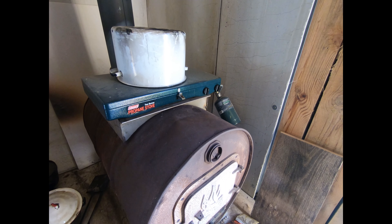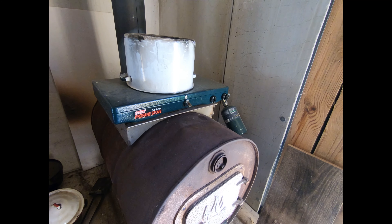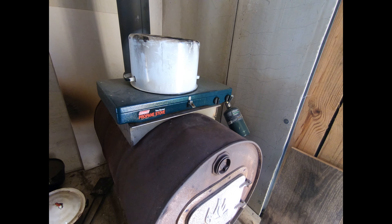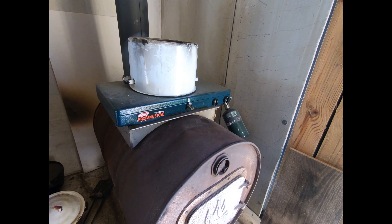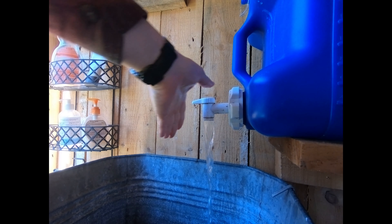And if I need hot water, directly behind it I got the wood stove, and also I got my gas burner for the warmer weather. I can just heat water up and it's right there. This setup is quite handy — everything's in close proximity. Once your jug of water is empty, you fill it up and just replace it with another.